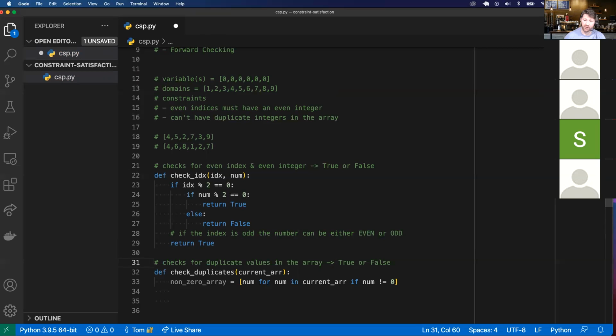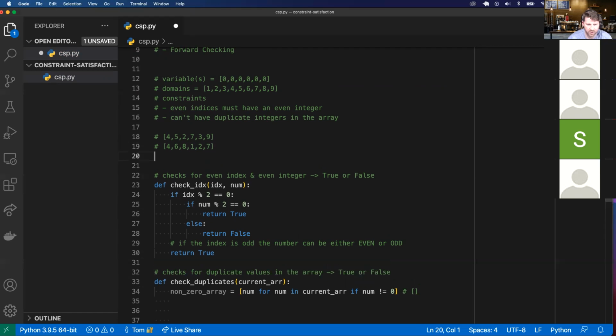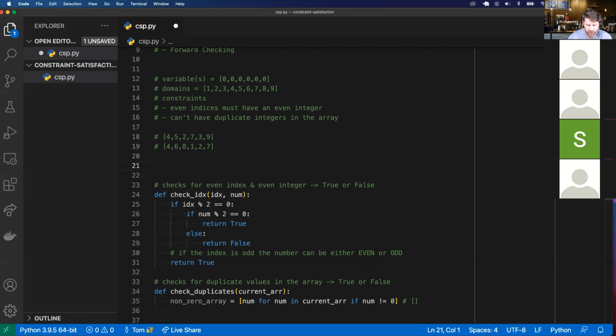Because if it's false, so if it does have duplicate values, then we want to go back and check a different number. So we've got non-zero array, an array of non-zeros. And in order to check if this array does have duplicate numbers, let's just do an example.